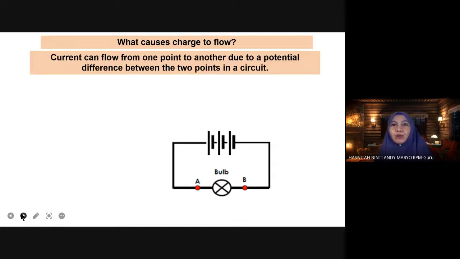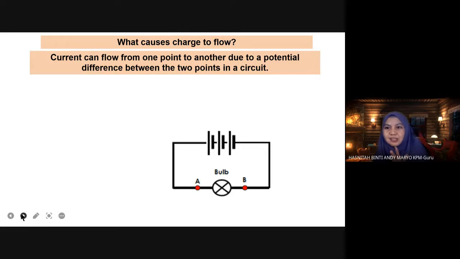If both are positive, the battery has a positive plate on top and below also positive, do you think the charge can flow now, students? Or both parts are negative on the battery. That's why if you connect the battery the wrong way, the bulb cannot light up. If you connect negative with negative, there is no potential difference. That means there is no chance for the electron to flow.